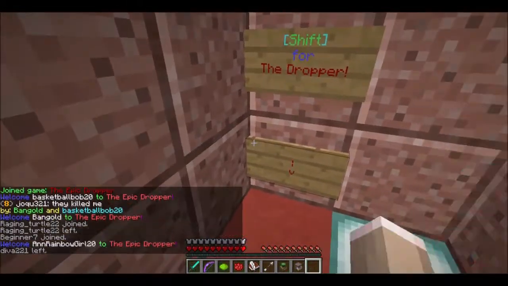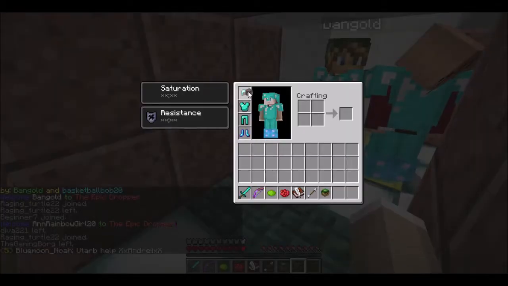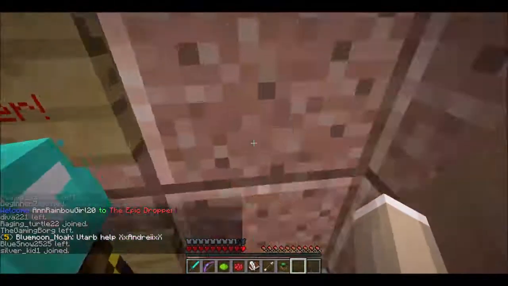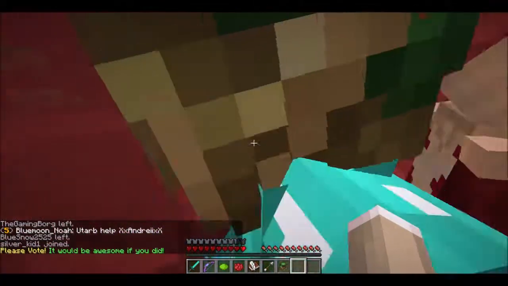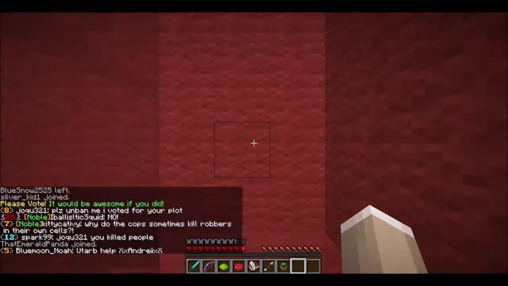So I'm gonna put on handsome head number one. I'm putting on number two. I'm taking off all my armor because I look stupid with it on. Okay. Shift for the dropper. Woo! Okay, here we go. Let's go. No! Ah! Can't see because of you. Sorry.